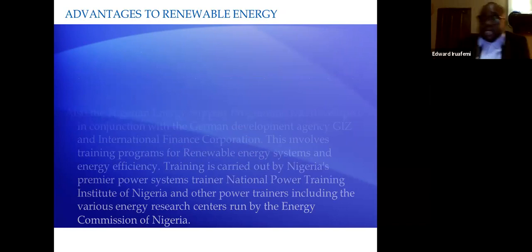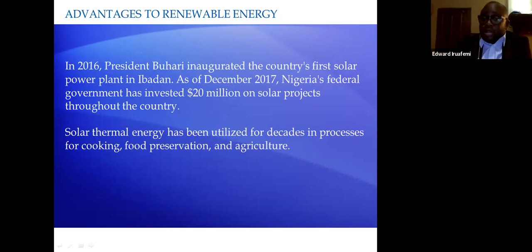then in 2016, President Muhammadu Buhari inaugurated the first solar power plant in Ibadan. A lot of people won't really expect that coming into Oyo State to start, but at least for them to see exactly where we are headed. As of December 2017, the federal government also invested almost $2 million on solar projects throughout the country. But it's not enough compared to what we should be doing right now with solar, because we have an abundance of sun in Nigeria, which we should take advantage of to generate a lot, and when I mean a lot, of energy to the grid to help us with the increase of the megawatts we generate from that grid, because it's not enough to cover almost 200 million nationals.